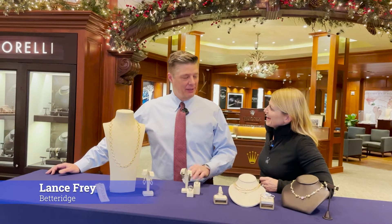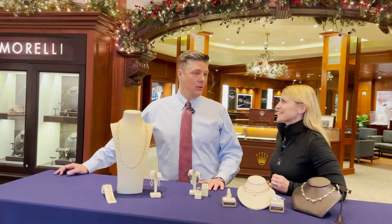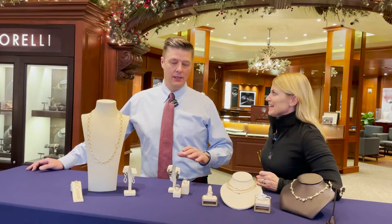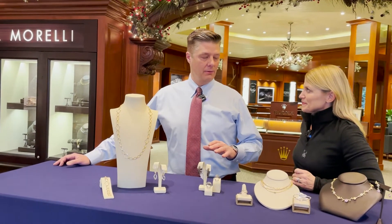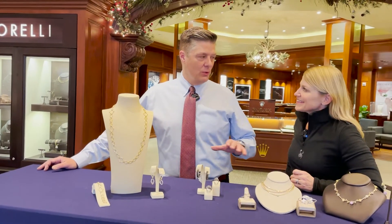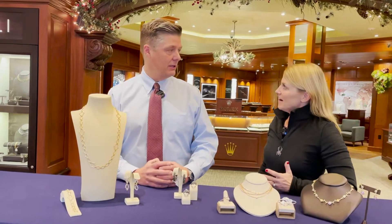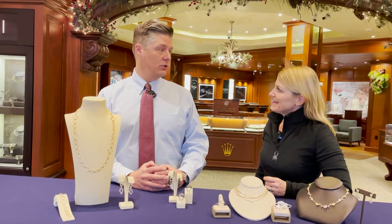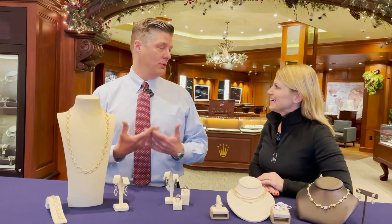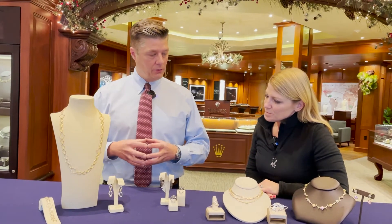This is a sampling, but still some of my favorites. We do estate jewelry very well, but we have a fantastic reputation within the industry within the designer world of jewelry, and we're very fortunate. We have stores in Greenwich, Connecticut, Aspen, and Vail, so you can kind of see which market has each different designer, because each one of our markets does not have the same designer. We've definitely tailored it to our client base. The designers support us in a big way, so some of these collections that you see here are in all three stores, some are not.